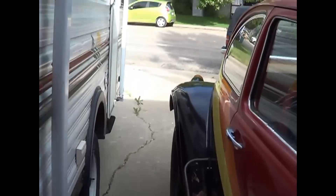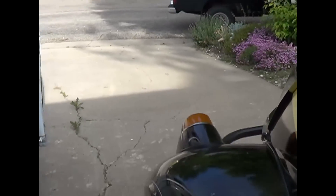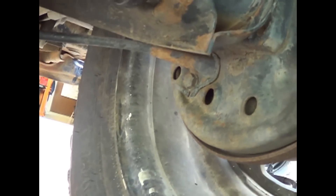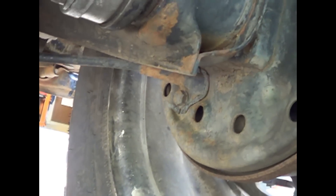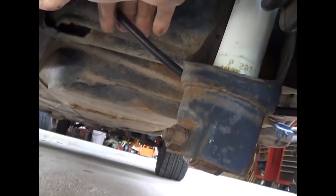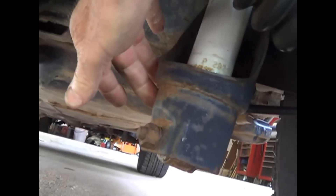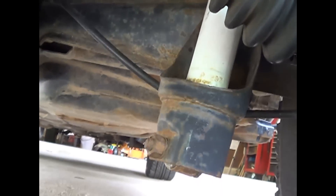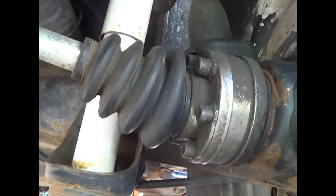Let's take a look over here at the Baja — it's an IRS sedan. It has the stock drum brakes, and you can see how the factory did it just for comparison. It comes in on the bottom of the backing plate, and there is a little bracket, a little spot to attach the cable housing behind the lower shock mount, and it goes on up into the stock position. It completely avoids the area that I am concerned with.